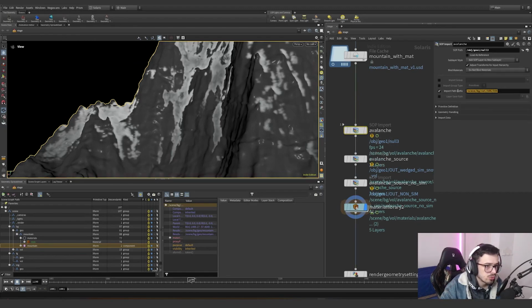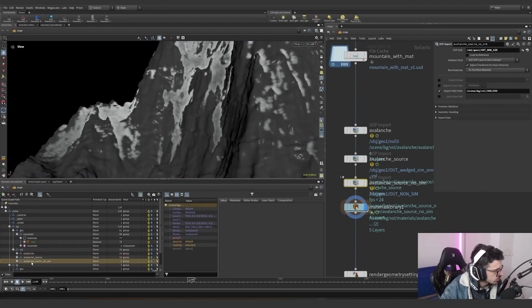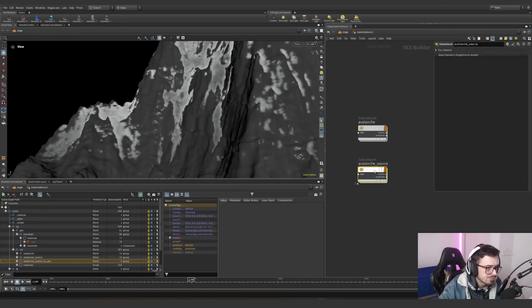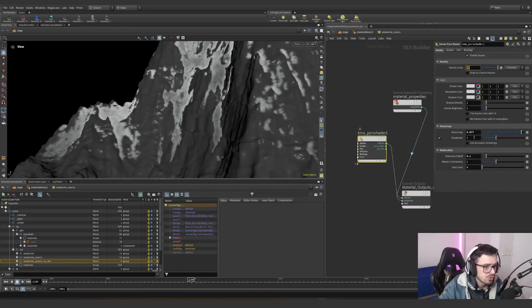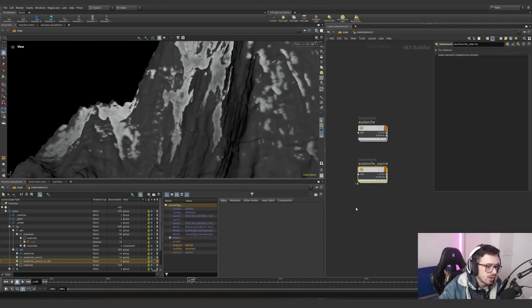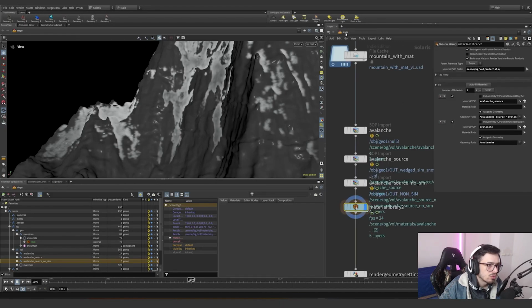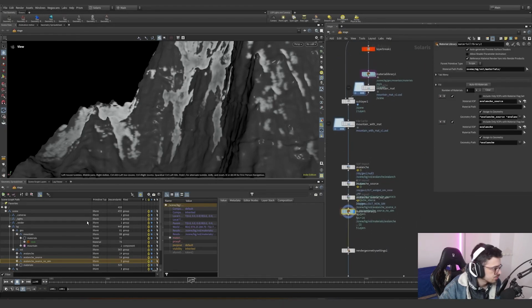So this is the Avalanche. I'm going to see something here in background ball, background ball. Everything is going to be here: Avalanche source, and Avalanche source no sim. And the Avalanche source is going to have a differentiator where the density is set to 10 and the anisotropy is set to 0.87. Other than that, the Avalanche is the same, but with the noise, with the density set to way less. Same anisotropy, but way less density. Because this will allow me to, let's just not use the mountain for now.